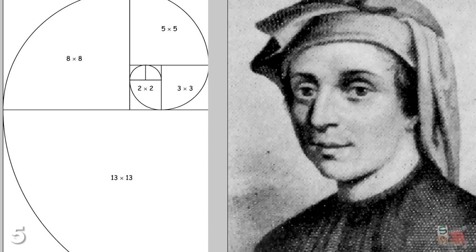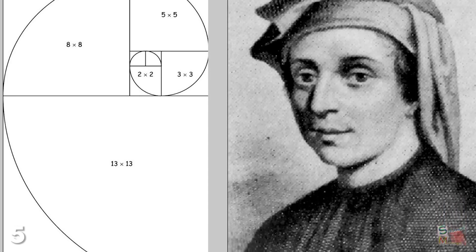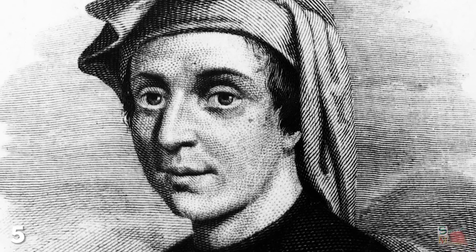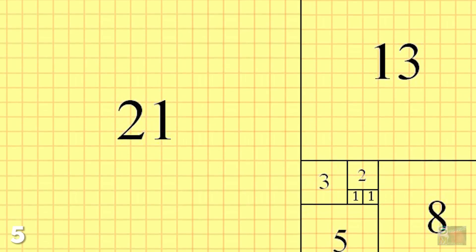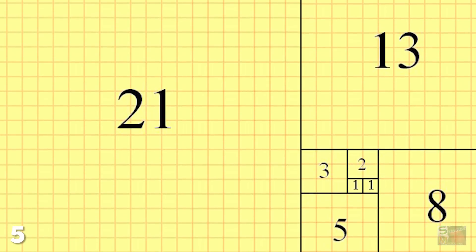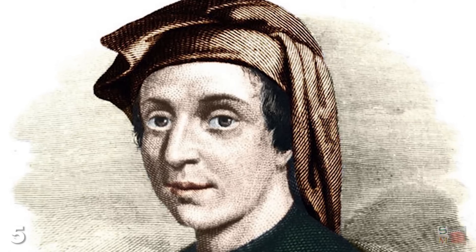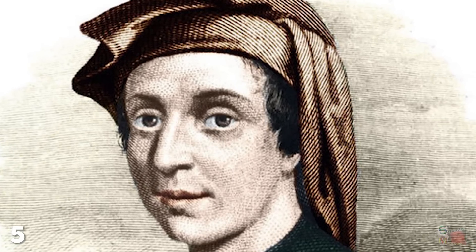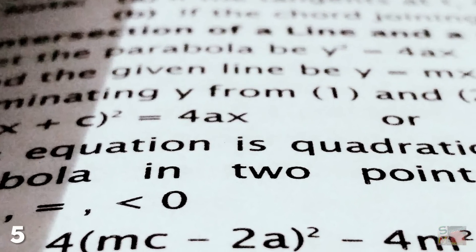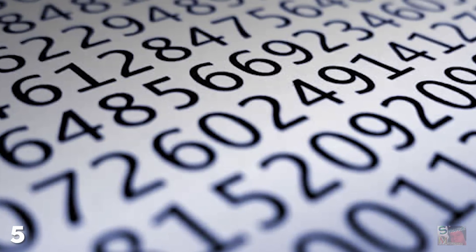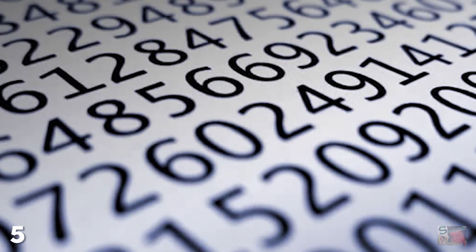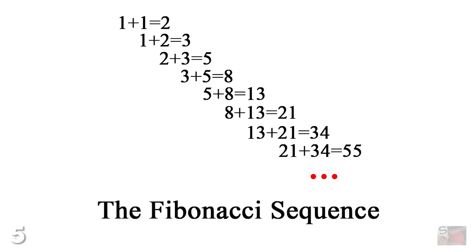The sequence was introduced to the West in 1202 by Leonardo of Pisa, also known as Fibonacci, although it had already been identified by Indian mathematicians over a thousand years beforehand. But this guy from Pisa shouted first, so he gets to name it after himself - that's just how things work. As the world began to develop its understanding of mathematics, we soon realized this string of digits was of fundamental importance.